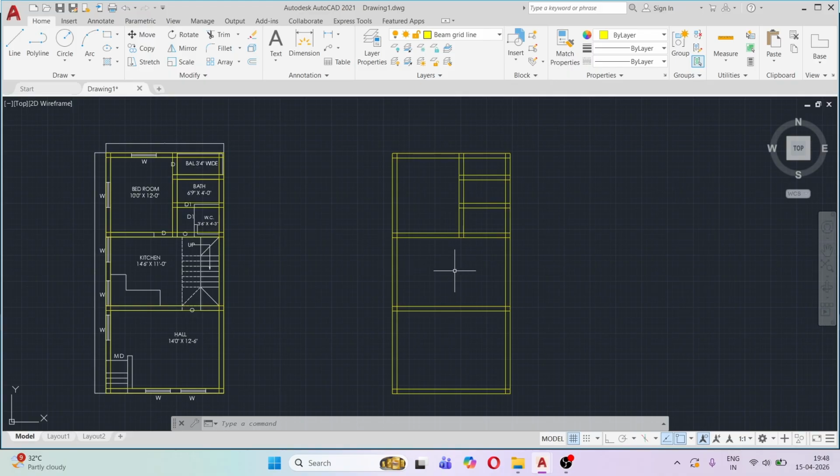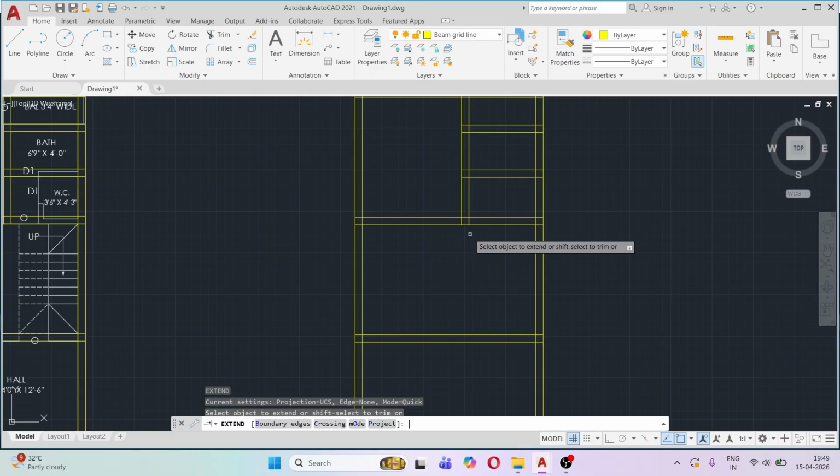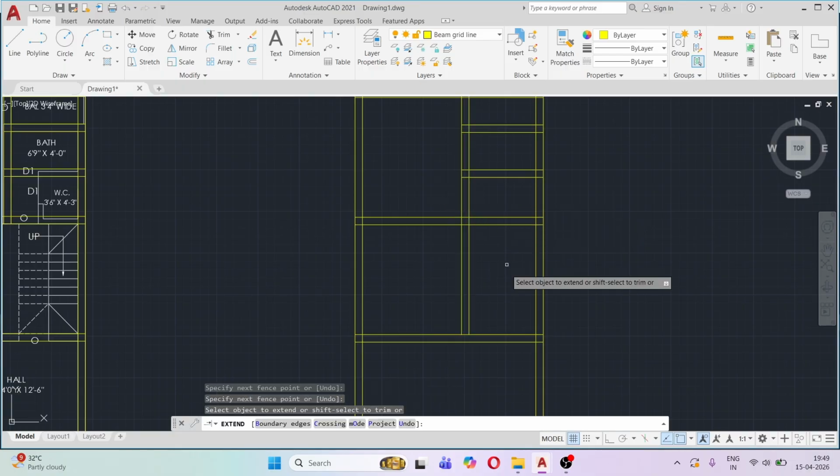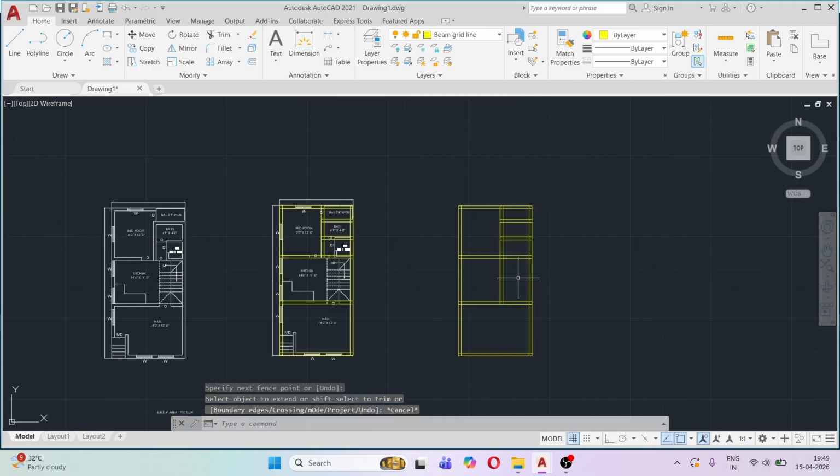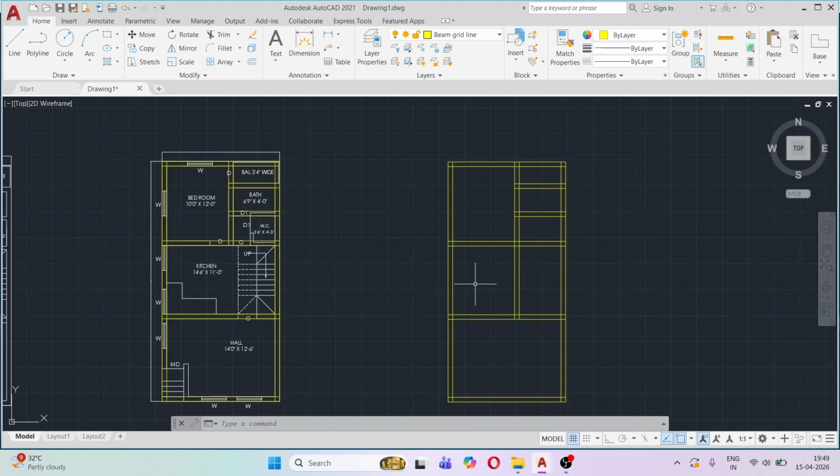Okay, one is missing here. There is a staircase, so we'll require it, I will extend this. Yes, now it's okay. We'll make this slab separate, this slab separate. So this is how you need to make the beam grid line in your plan. You have to study your plan: where are the walls, how you want to rest your beams, primary, secondary.